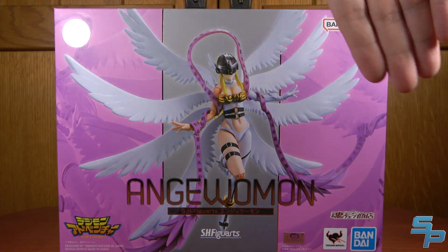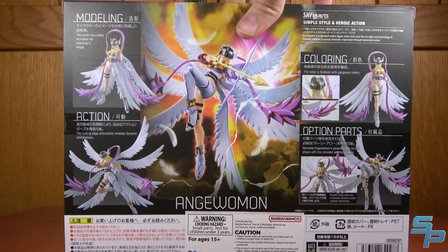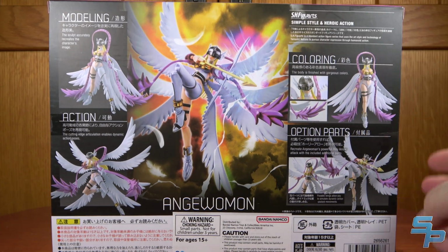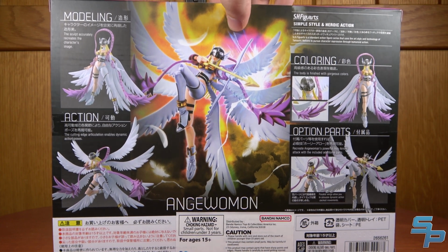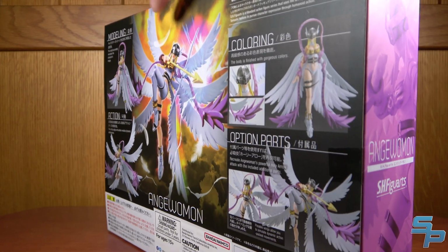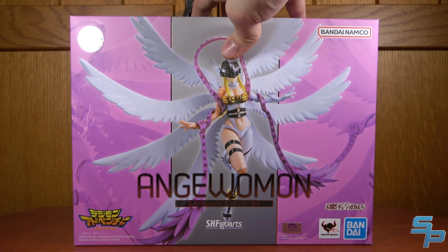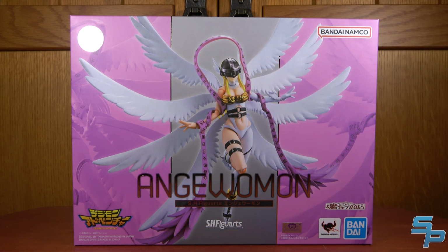So here she is, really nice box. It matches the style of the other Digimon Figuarts we've been seeing lately. This is the US release. She was Bandai in Japan, retail in the US, which is pretty nice. I like when they do that. But you can see all the details there we'll go over. Pretty nice box. It is quite wide because of her wings. But let's take a look at Angewomon.